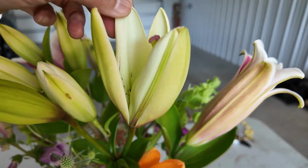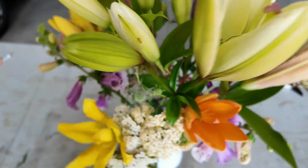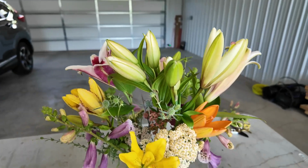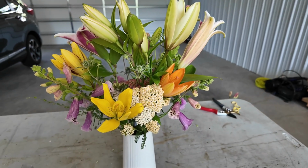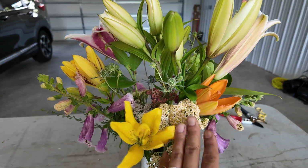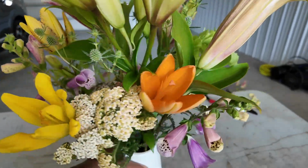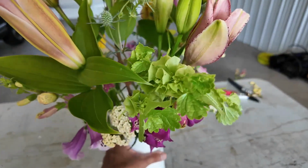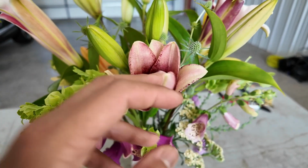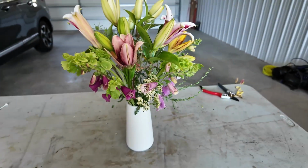This is actually eyeliner, which I was trying to get. The supplier didn't have enough, so I got a sub. But every one of these has one rose lily, which is going to take probably about 5 days to open up indoors. So I've got a vase life here where I'm hoping will probably be around 2 weeks. The yarrow can certainly stay for 2 weeks. The sea holly also. Some of the lilies are going to get tired and I'll tell them to replace them or to just snip them off. But this is a really good example where this lily will probably fade in 4 or 5 days. You've got tertiary buds over here that will definitely open up. So yeah, this is number 4.